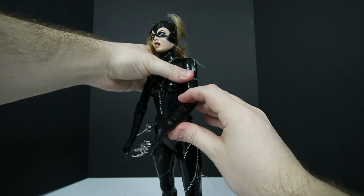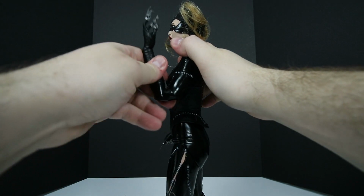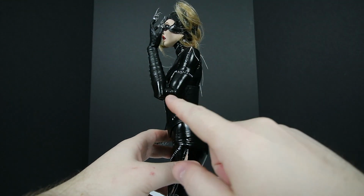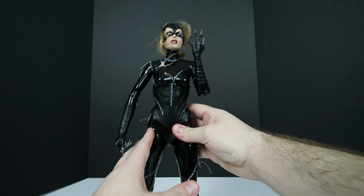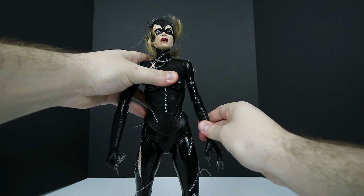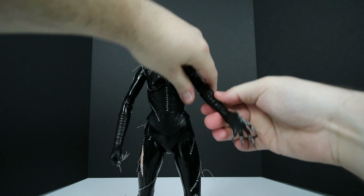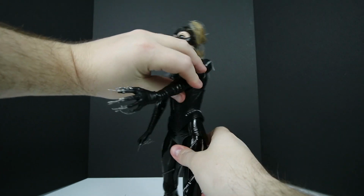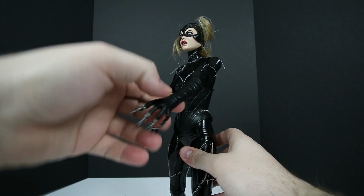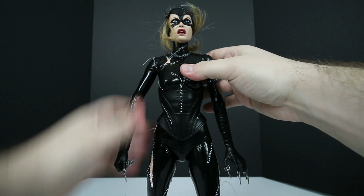And then you have a double jointed elbow. So the first part will look like this. It'll go up and then it'll go even more up. So that is a pretty insane amount of articulation for the arm, I think. Give you guys an idea what it looks like up front there. And then it goes back down, and then you also have a swivel at the elbow there, and then your wrist will obviously move whichever way you want to rotate it. It goes all the way around, up, down, left, right. So you have a pretty awesome swivel wrist there.